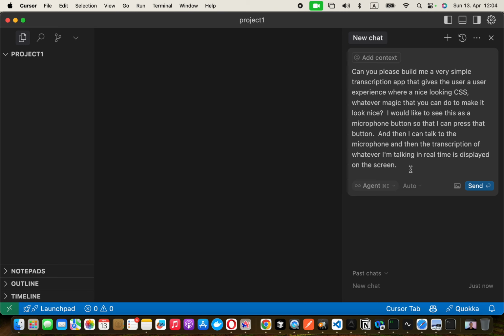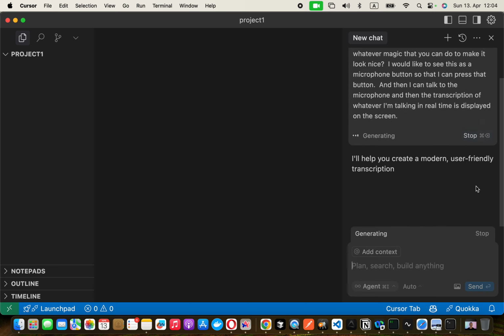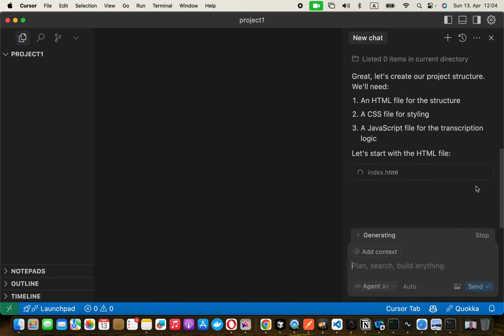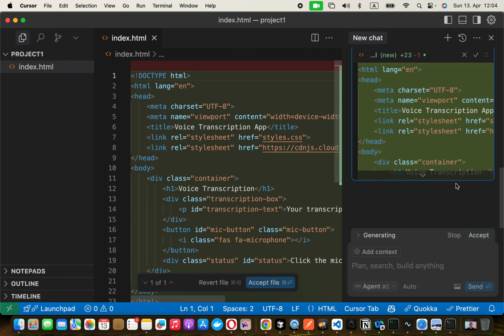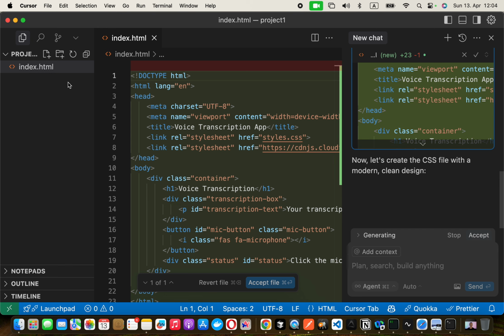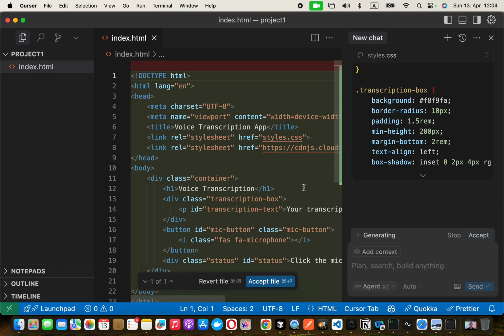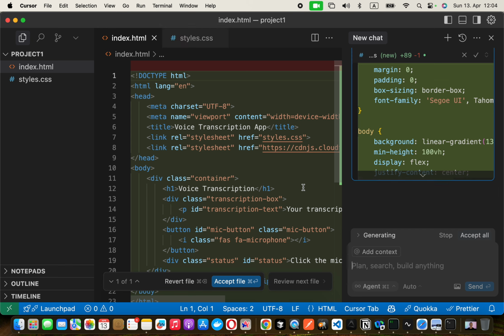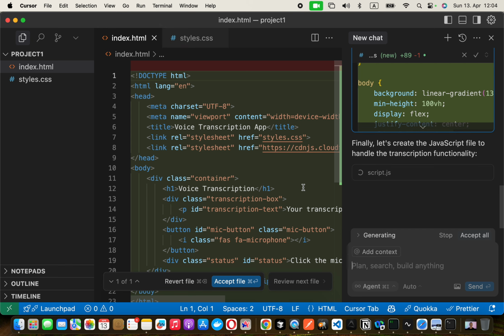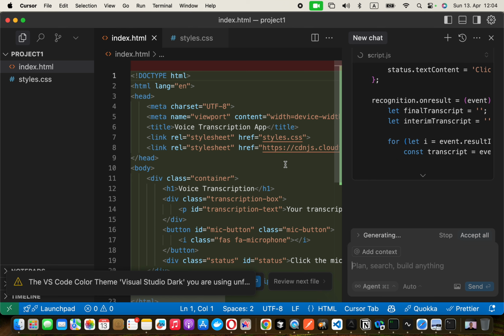Okay, so that's the transcription I got from SuperWhisper inside this box. I'm going to click send. I don't know what technology it's going to pick and what system it's going to build. My assumption is it's going to do the vanilla CSS and JavaScript thing, which obviously it did. And we will enhance this in the next episodes with the Next.js app, and we'll add a database integration and so on and so forth.